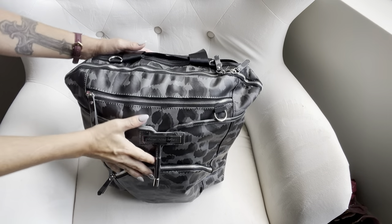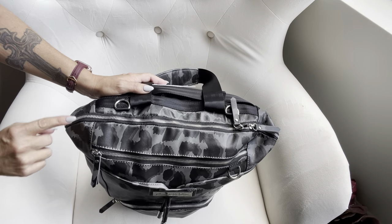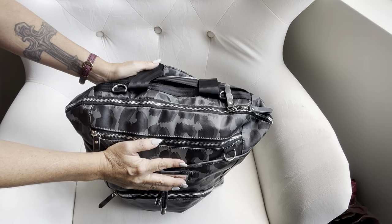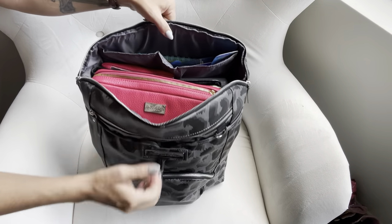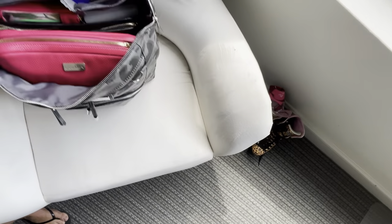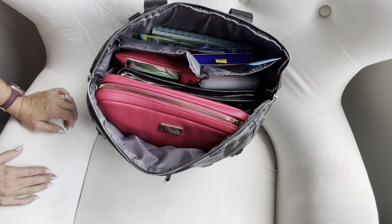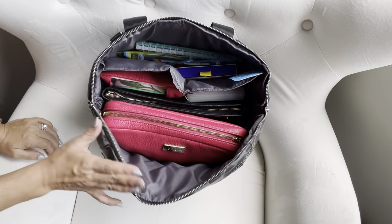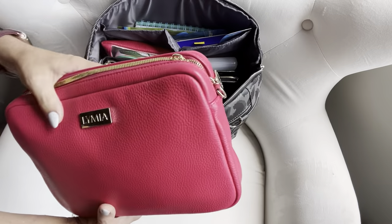I wish this bag had gussets over here so you didn't have to squeeze the bag together to zip it at the top. It does zip fine, but you do lose a lot of space at the top. Watch how stinking big this bag opens — when you view it from the top it's just incredible and could not be more impressive. It looks a lot like the Charlie. So let's get into everything I have in here. Sitting right on top I have the Limia brand Trifecta in the color Boss Up, packed for diapering needs.